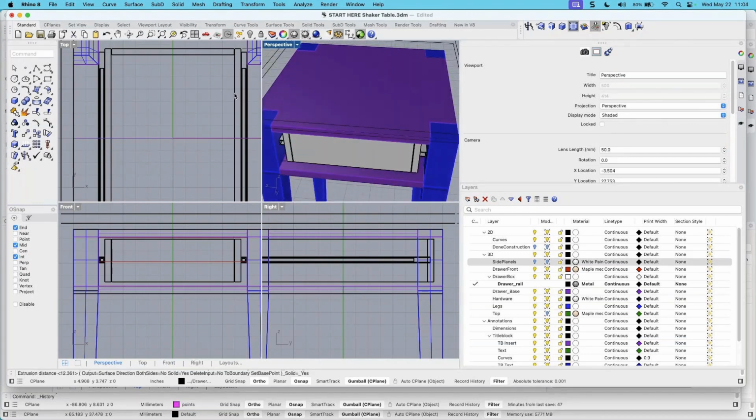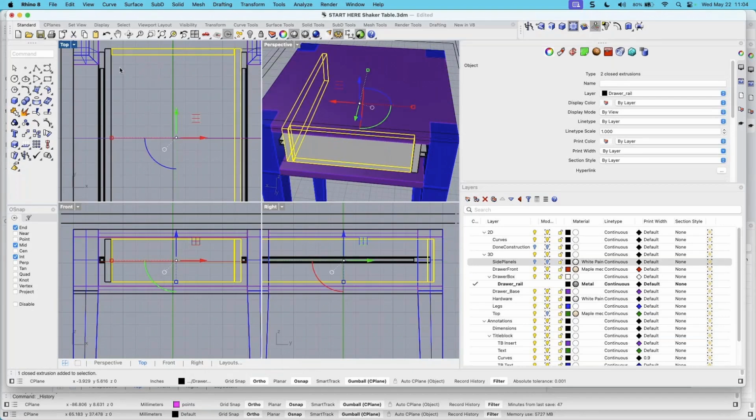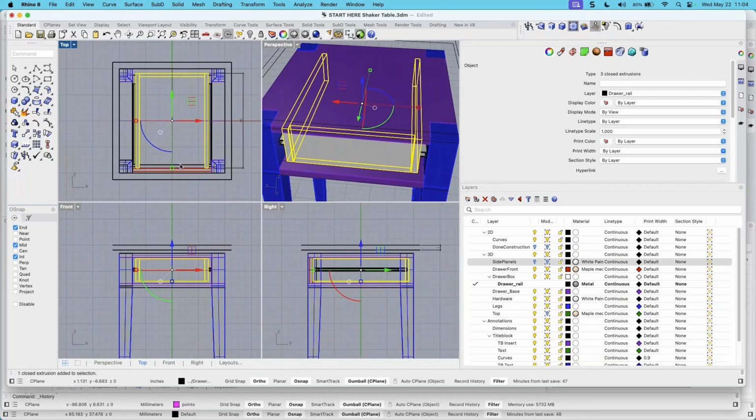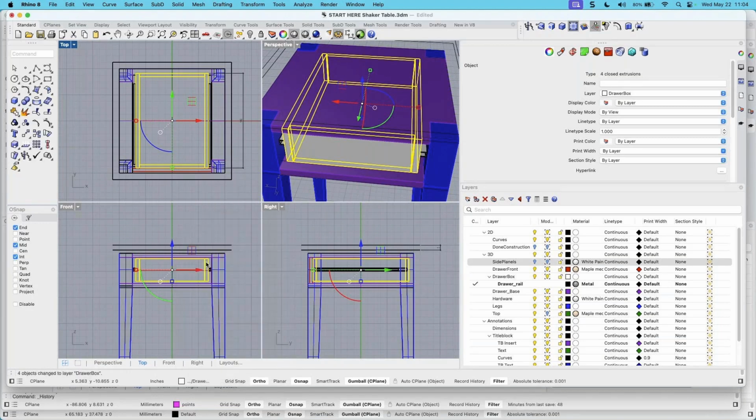The one thing that we don't have is the bottom of the drawer. And mistakenly, I was on the drawer rail layer. So I want to get these guys on the right layer. Let me do that. I'm going to put them on the drawer box layer.